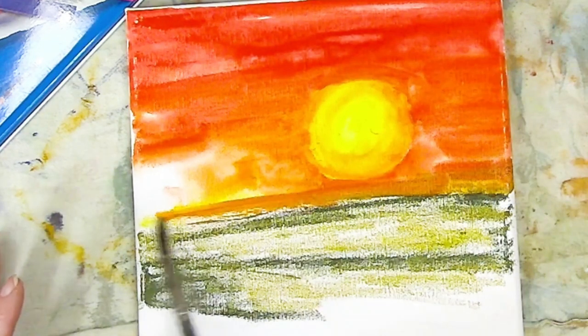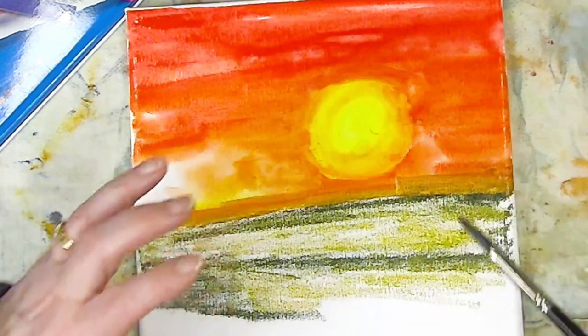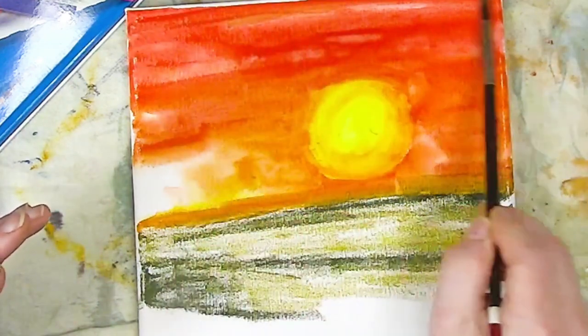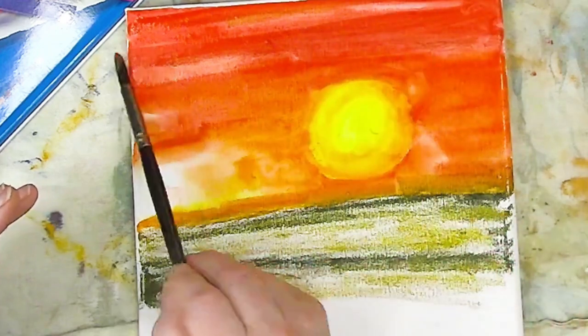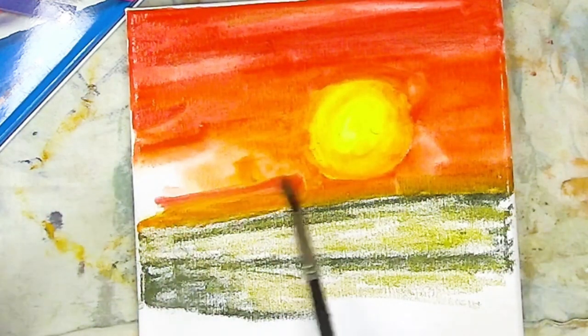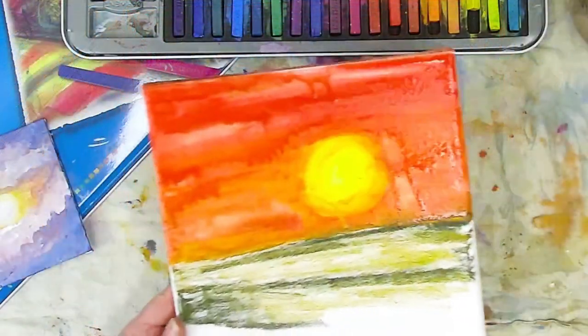I'm not worried about if I get it a little bit murky down here, sort of where the sunlight is starting to work its way down. If I end up with a bit of that darker color starting to come in at the top, that's okay. Ooh. Oh, wow, look at that.